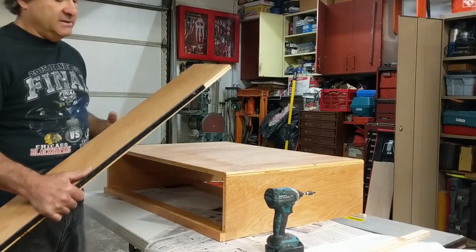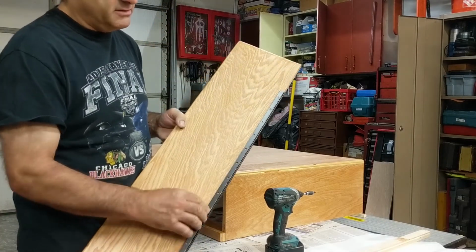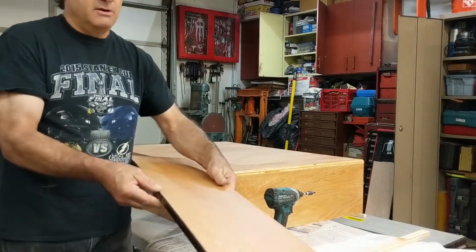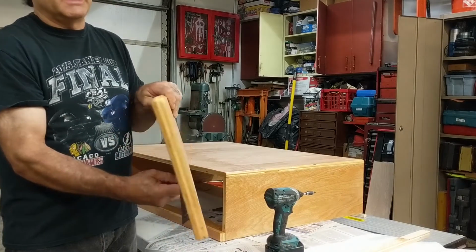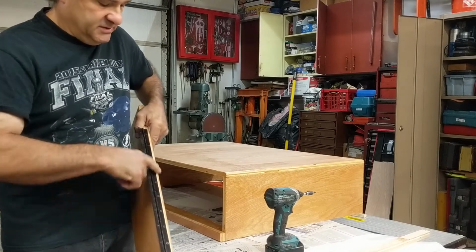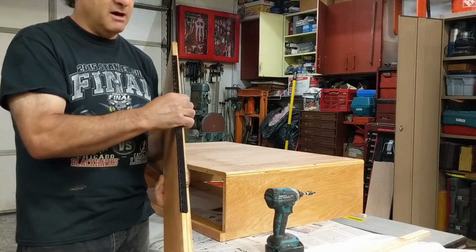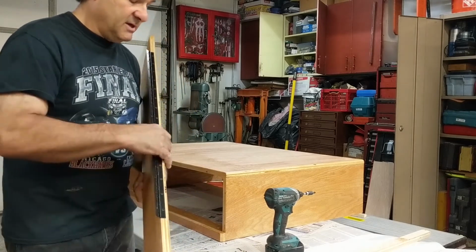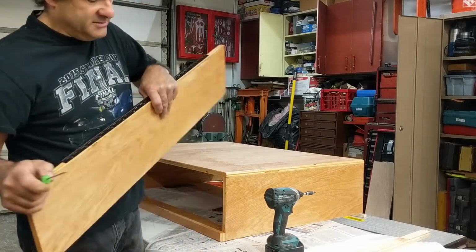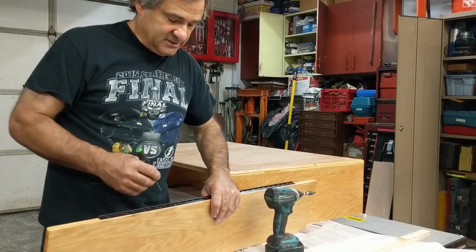One of the things that I did for the top piece of wood is I got a piece of piano hinge here. Now when I lined up this hinge, the hinge goes on the top part so that when the TV opens, it flips like this. If you put it on the bottom, it won't open, obviously. I got a bunch of screws in here. They come with this piano hinge itself. Now one of the things that I did was I took an awl, and here's another tip, just to give you an easier way to get the screw centered.